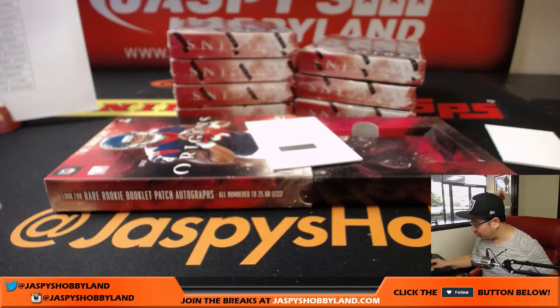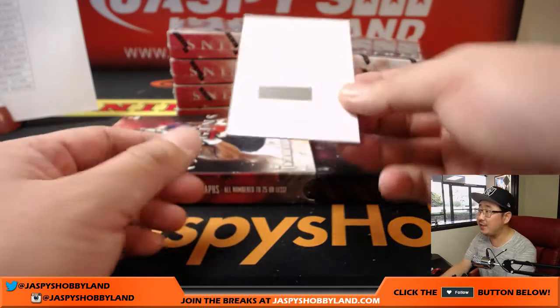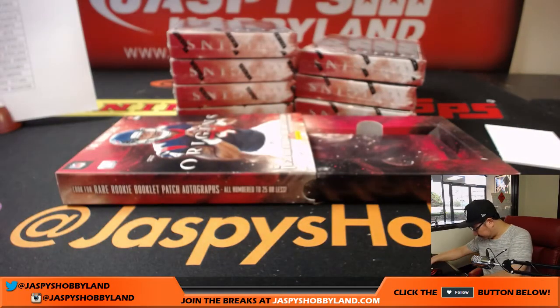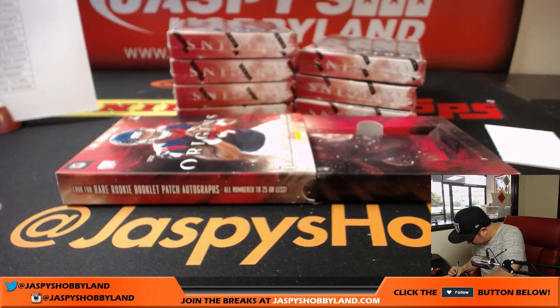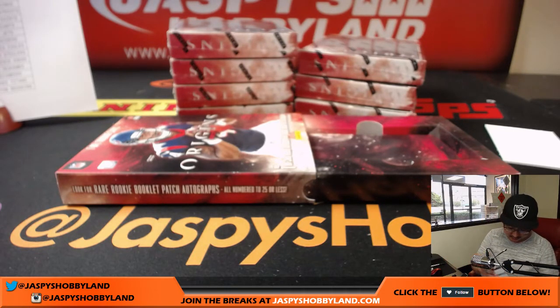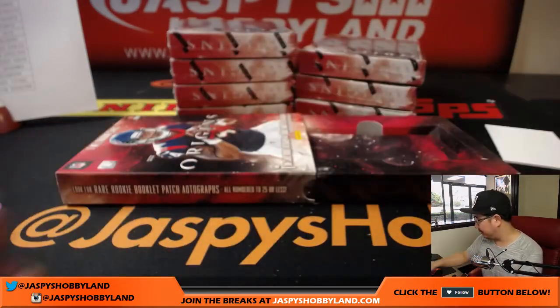Rookie jumbo patch autographs, red. What is red number two? Rookie jumbo patch autographs red is out of 99. Nice. And that is for the Steelers. James Conner. That goes to Alex Donnelly. And the Steelers. There you go.